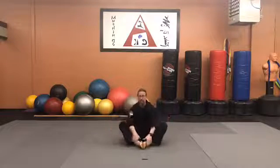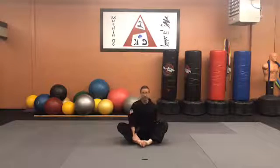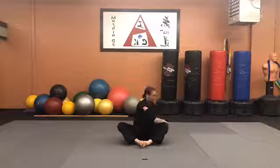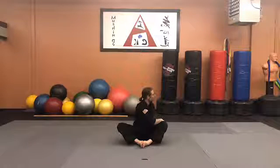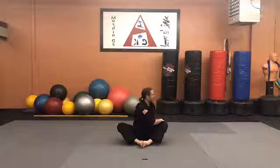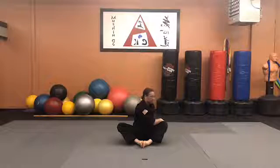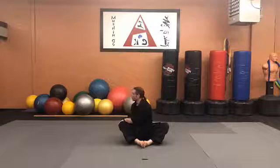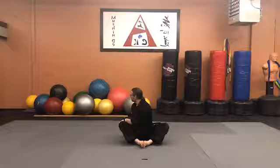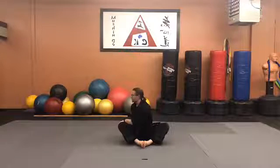All right. Get our feet together. Back straight. Let's take our right arm, put it behind us. Keep us straight. Take your left arm, pick it up, cross it over to your right, and turn your body to the right side. Focus on that breath. In through the nose and out through the mouth. And release. Switch. Left on the mat or the floor, right over to the left, turn to your left. And back to the center.